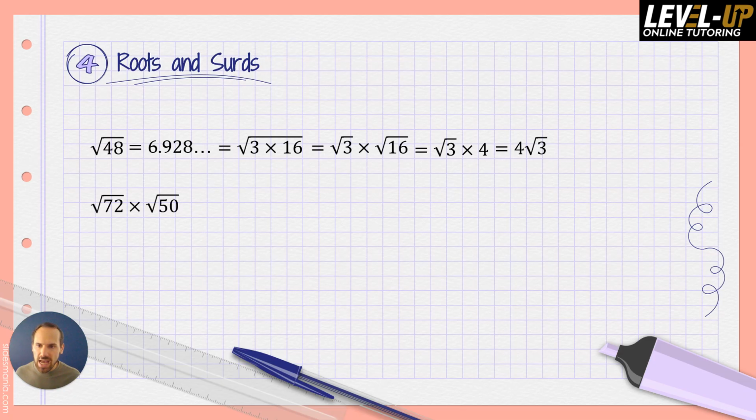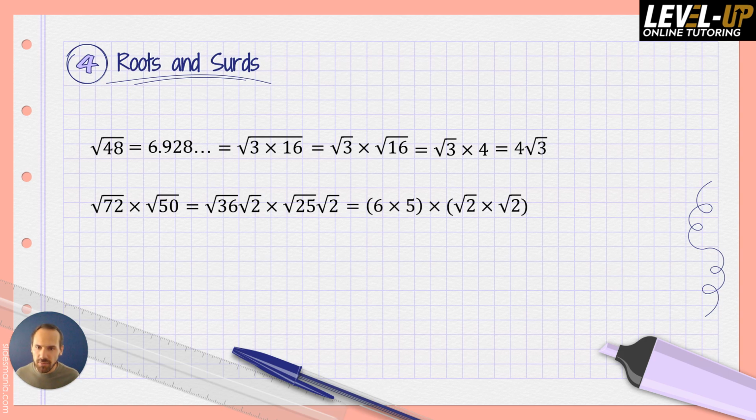And say if we had a calculation like this, again using this third format, we can simplify things, because we don't really want to multiply them together and bring them into one root like this, because then we're getting the square root of 3600, which is quite a big number. Perhaps you might know how to square root that, or perhaps not. Instead, what we want to do is maybe split each one up individually. And you can see we can bring out 36 and 25 from the 72 and the 50, which are both square numbers. So we can simplify that.